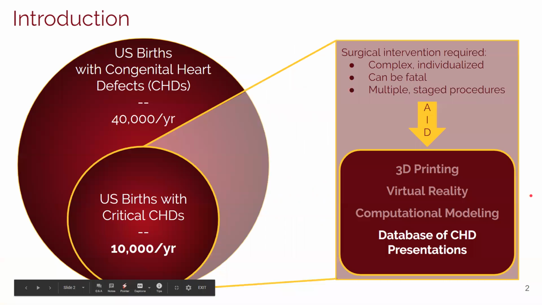Development of an Open Access Library of Pediatric Congenital Heart Diseases and Treatments, a tutorial on the Atlas of Human Cardiac Anatomy. Each year in the United States, 1 in 100 births are of newborns with one or more congenital heart defects, or CHDs. CHDs are anatomical irregularities within the heart that are present at birth.